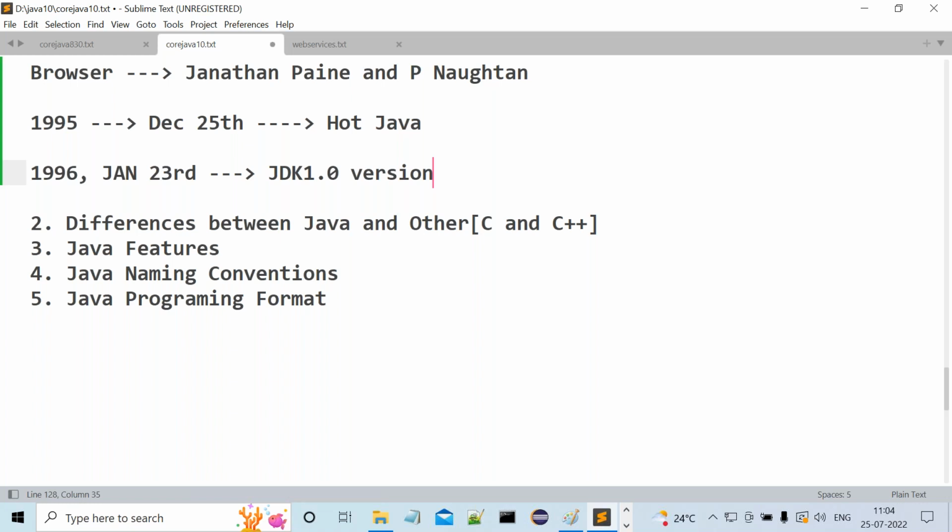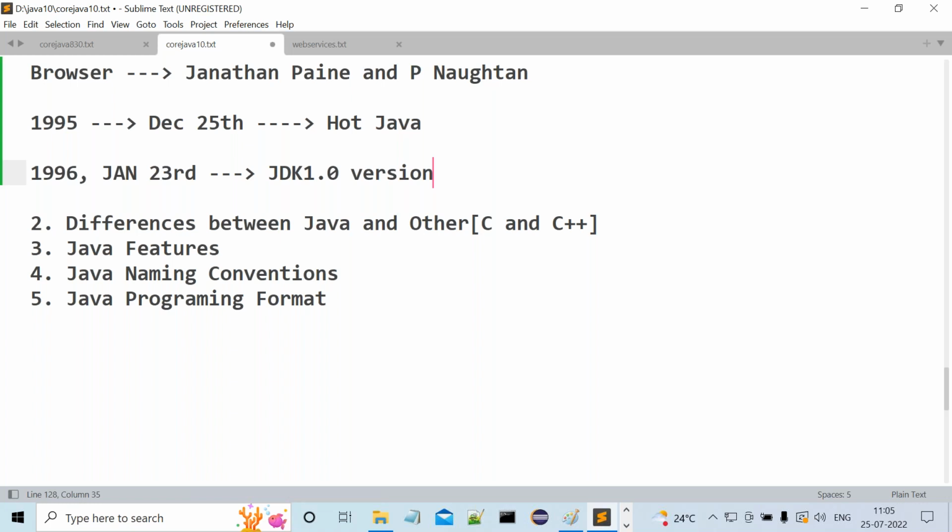In Oracle JDK, all features of Java are included, including security features. But in OpenJDK, the majority of the features are available, but security-related features are not included. Why? Because from the student point of view, security features are not required. That's why they made it OpenJDK, that is freeware. Oracle JDK is a licensed one, but that license applies to the corporate sector only, not for normal use. Yes, sir. All of you are following or not?